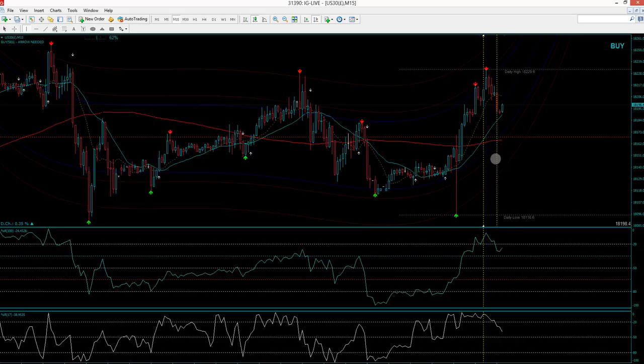So that really should be a confirmation. See this and this and this going past the 10 should be a confirmation of a sell. So we'll monitor that to see what happens. I'm not going to put in a sell like we did a minute ago on the GBP JPY, but I'll check it shortly and see. But yeah, that was not a good trade because it wasn't right. It's not syncing up. It has to sync up.